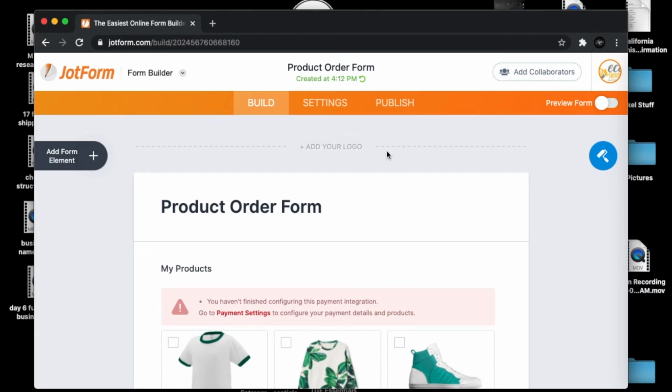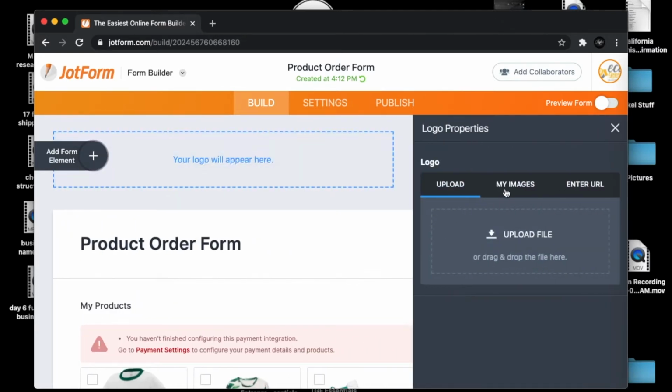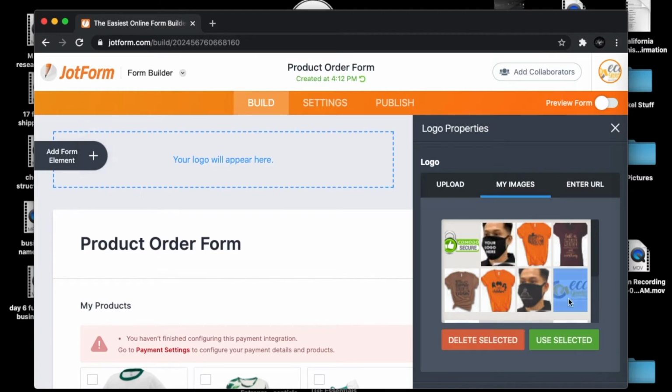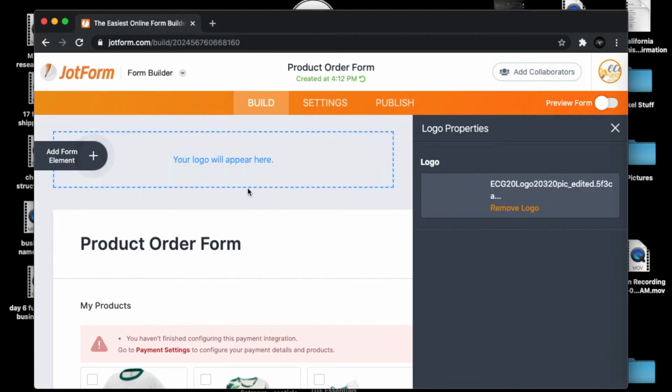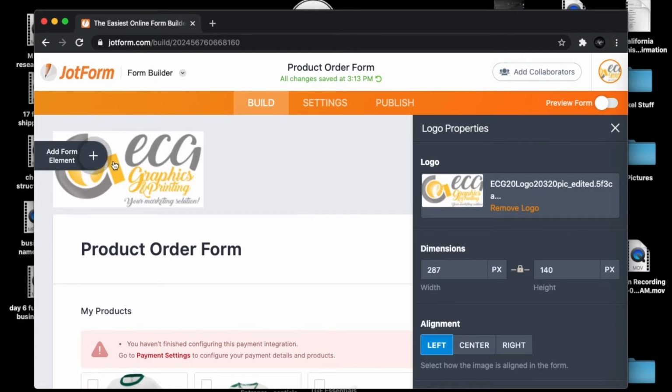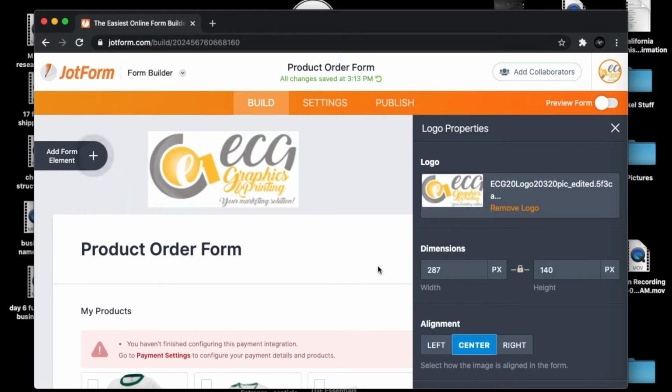So that's great. The first thing I like to do is add my logo, because I'm very big as a graphic designer on branding. So I'm going to use my logo, put it up there. One thing you can do is if you have a PNG, so you'll see my logo, this one doesn't have, it's not a PNG. So meaning the background is still there, that white background. So it looks a little weird, but for the sake of me just showing you guys this, I'm doing it.